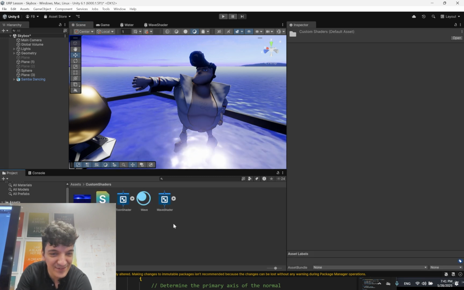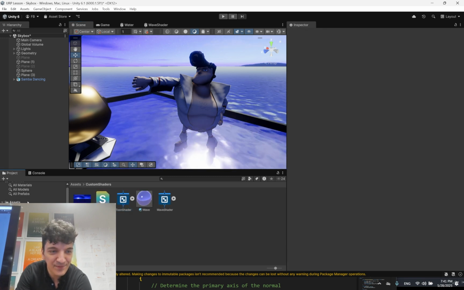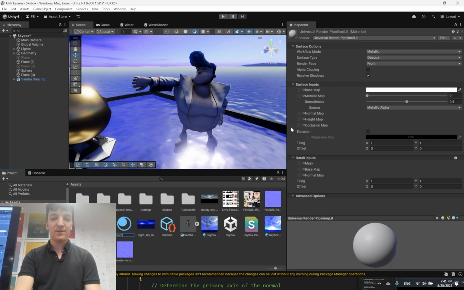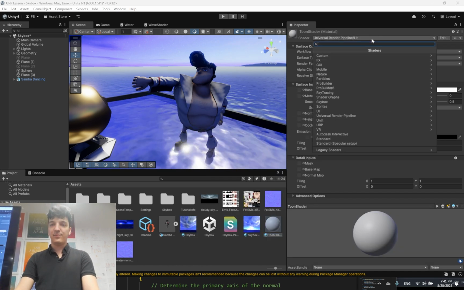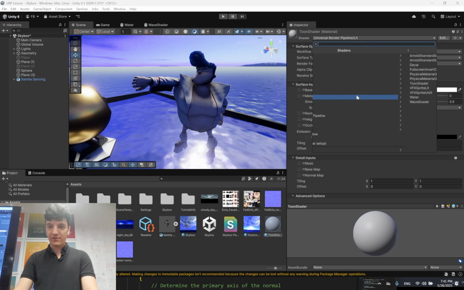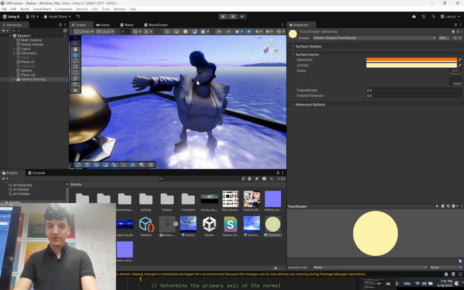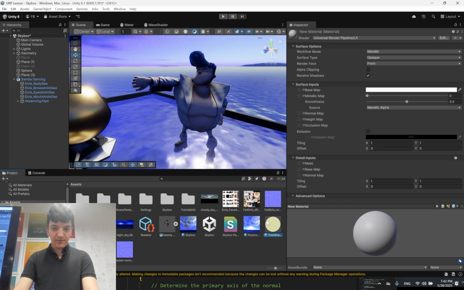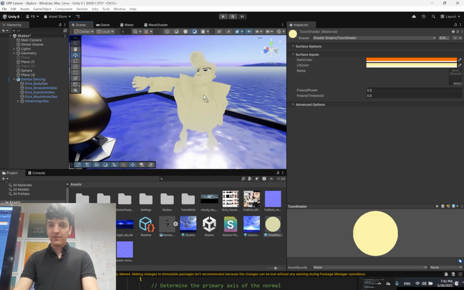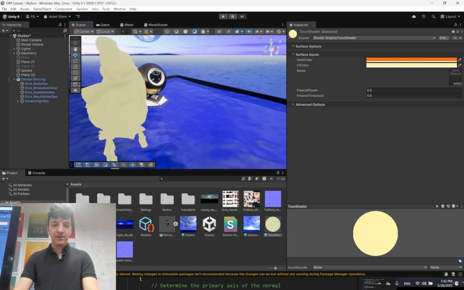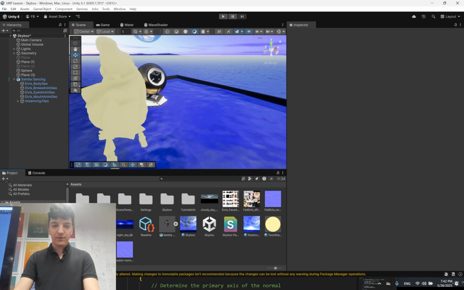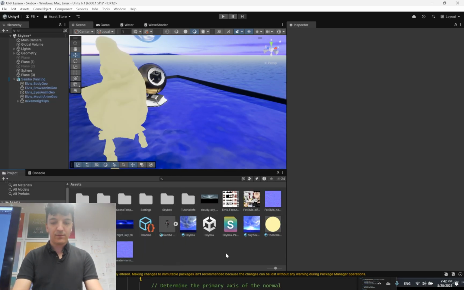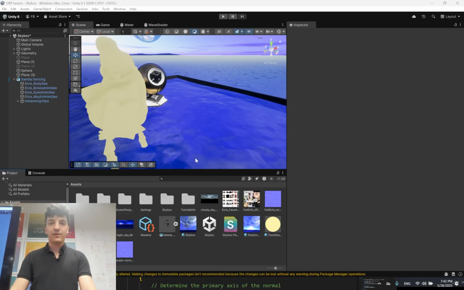But let's see. So we had our toon shader here. Let's create another material, and let's put in our shader graph, toon shader, and there we go. And then we need a ramp, so a toon ramp. I'll show you all how this works in a second.